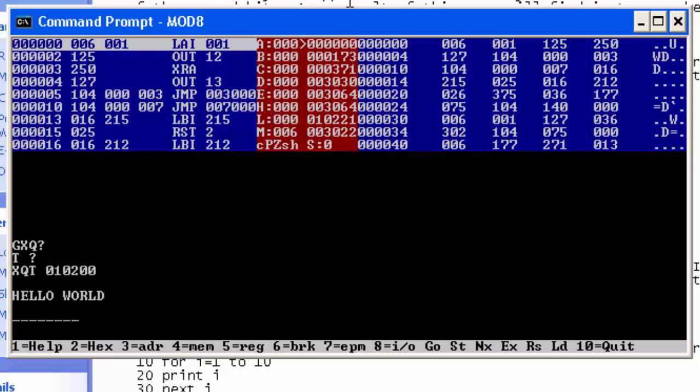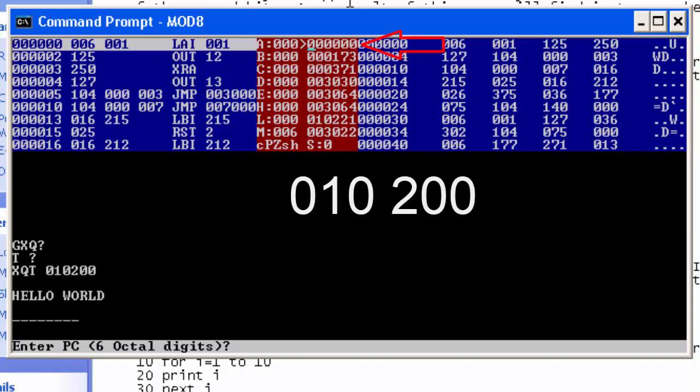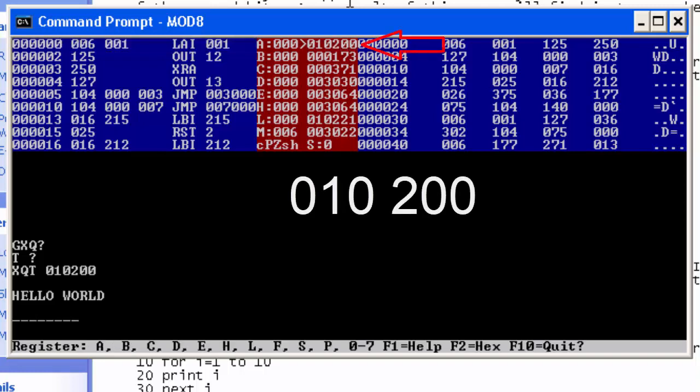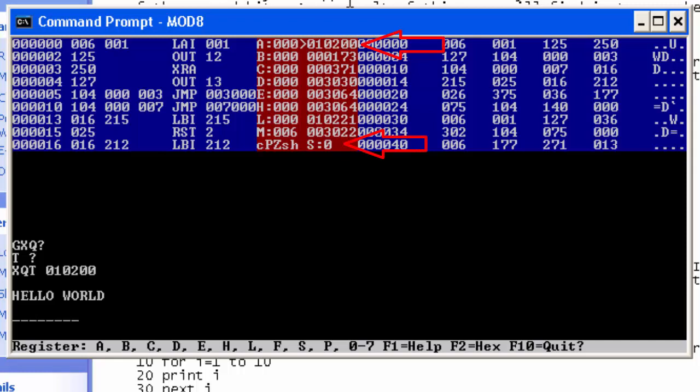So let's do it that second way, where we change a register. I press F5. It says which register we would like to change. We can change all the registers, including S, the stack pointer, and P, the program counter. We're going to press P to change the program counter to 010200, which is where our program is. And so you can see here on the stack, we're pointing to the 0th entry in the stack, and that's our program counter, 010200. Let's exit out of this little menu by pressing escape.